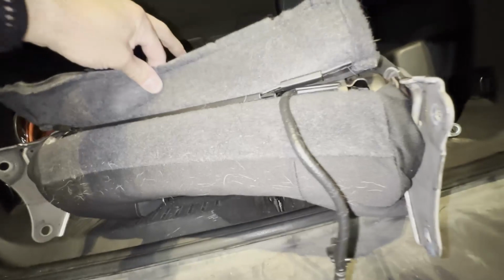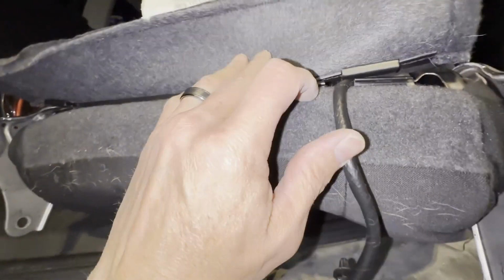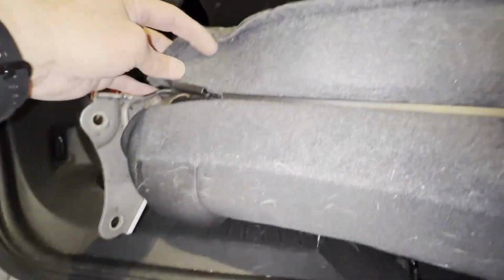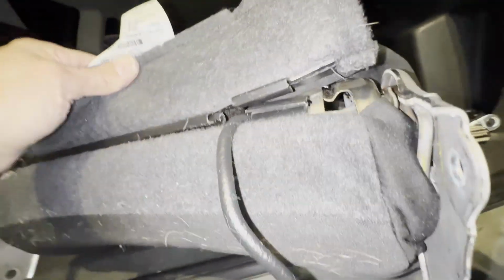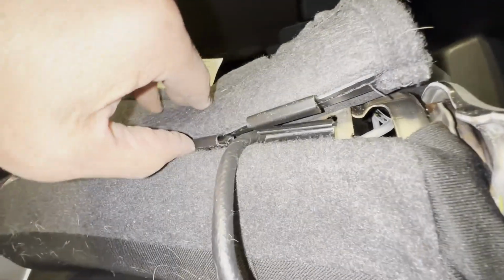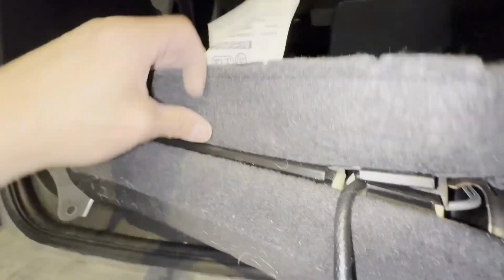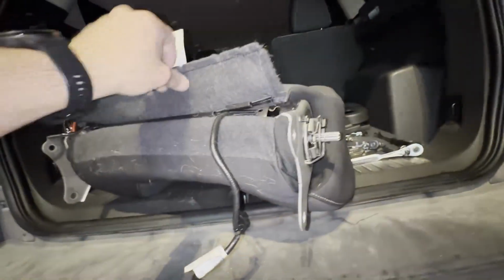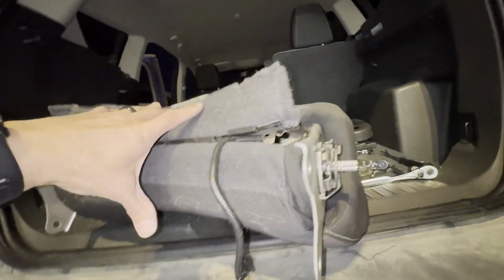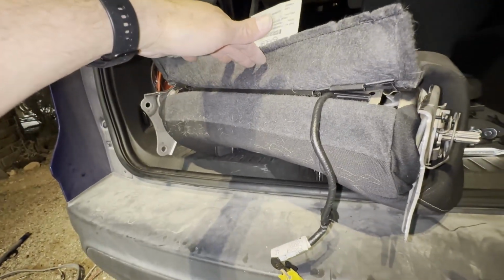So what I was able to do is I just took the whole seat and slide it far enough that this clip kind of came up in between these two, and the one on the end slid off. Well, that's great, but it didn't get the middle piece off, and there's no way to slide it. So I'm gonna have to separate the clips, and I'm gonna do that carefully so I don't break it, and then I'll be able to get up into the seat back and start to remove the upper material to expose the airbag.